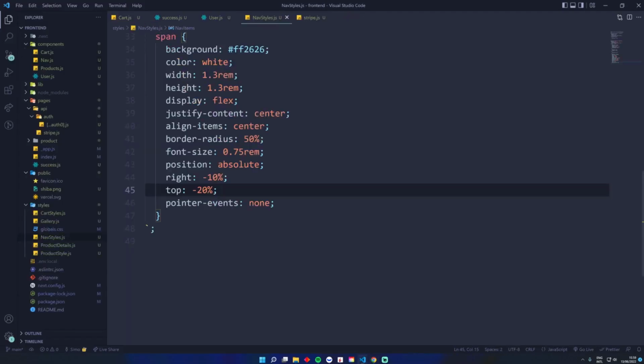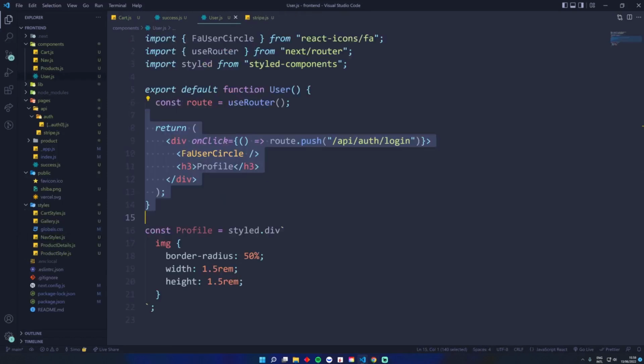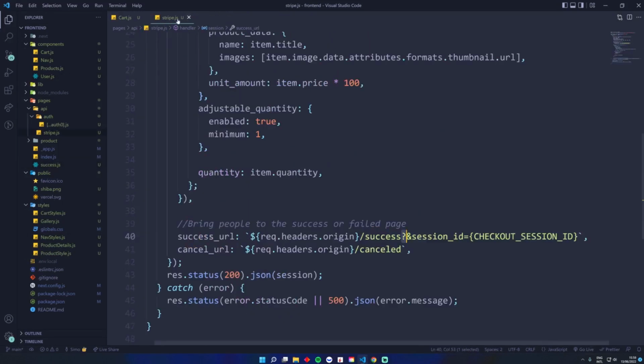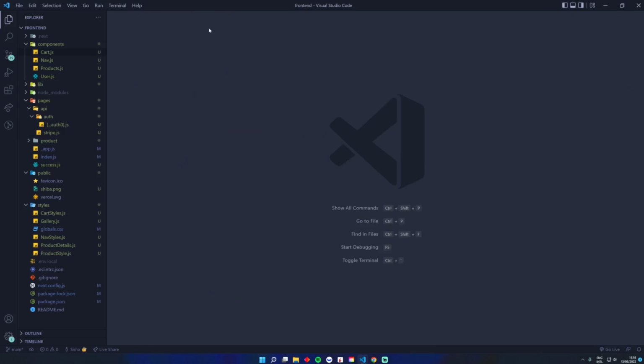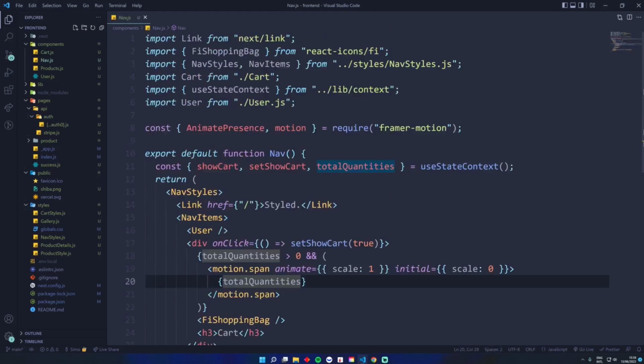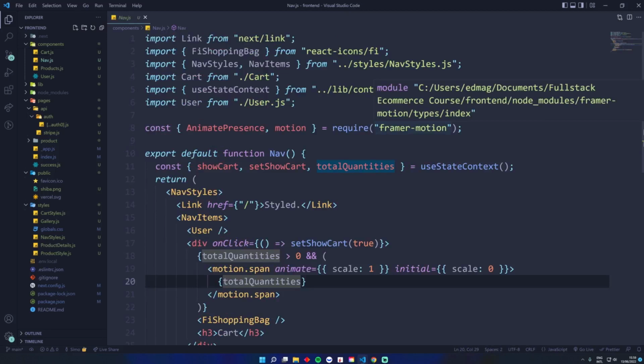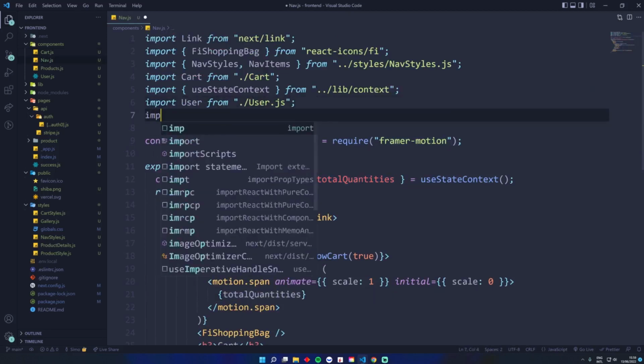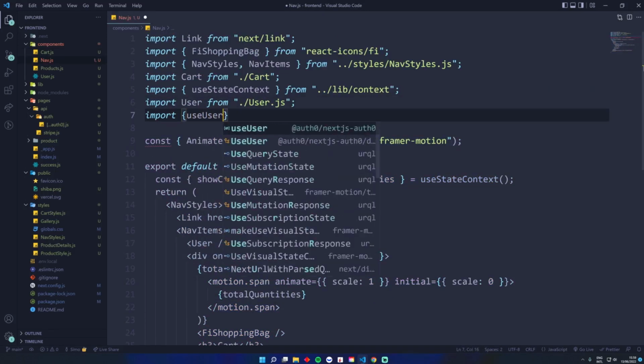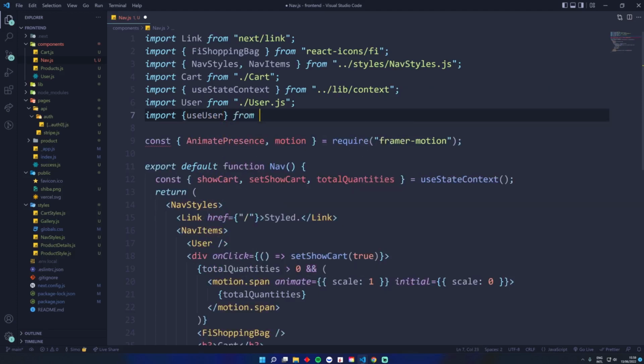Added that really quick. So now that we're signed in, how do we actually see if a user is signed in or not signed in? There's a cool little method that Auth0 Next gives us. So anywhere you want to pull out the user and do a check, hey, is the user signed in or not, you can just do this. Import useUser from @auth0/nextjs-auth0, like that.